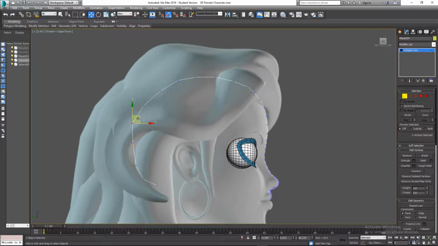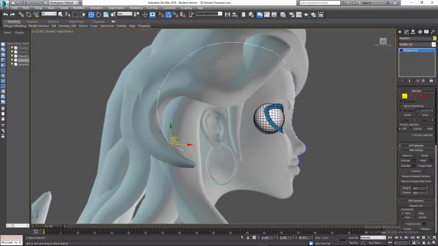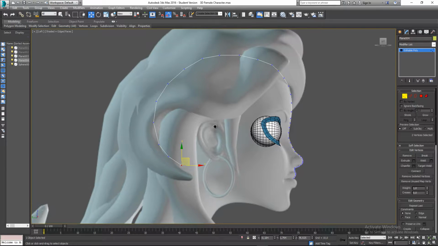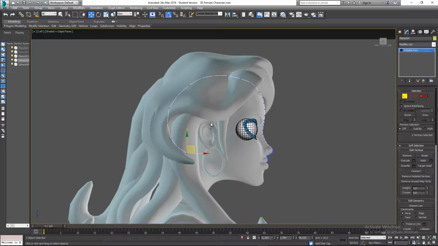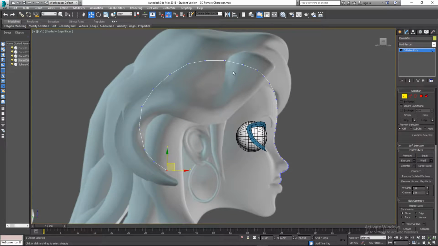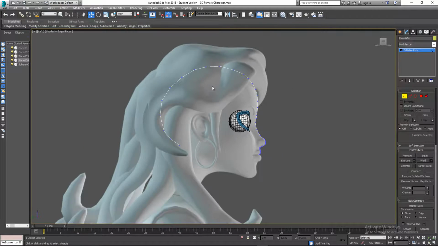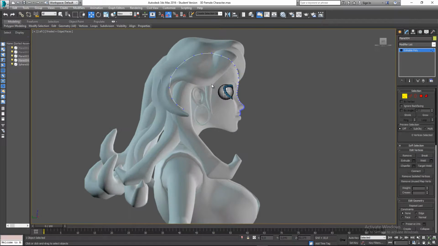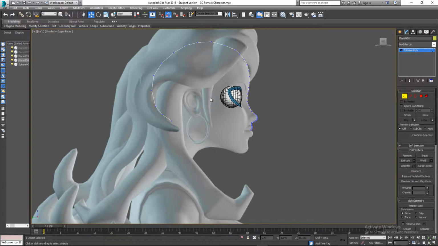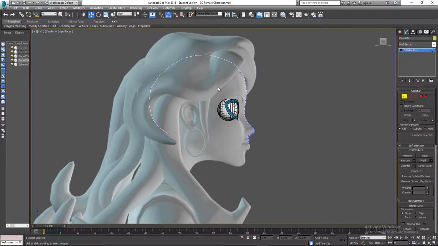But because this character is going to have a full head of hair, I don't really need to worry too much about it. I still need to get it kind of where it's supposed to be. So I think something like that looks pretty okay. Yeah, I'm happy with that.